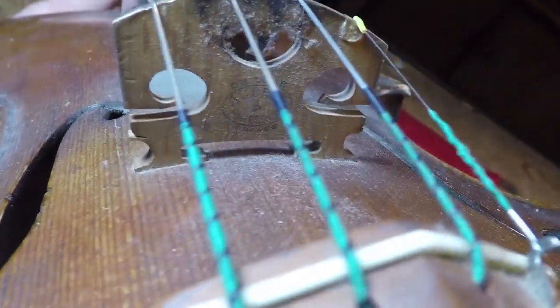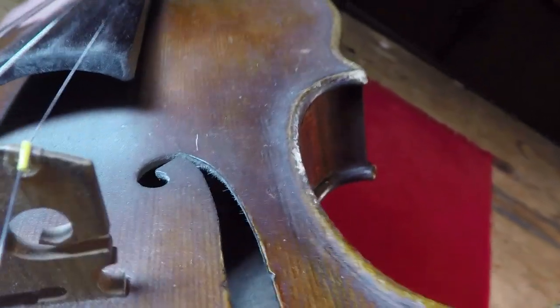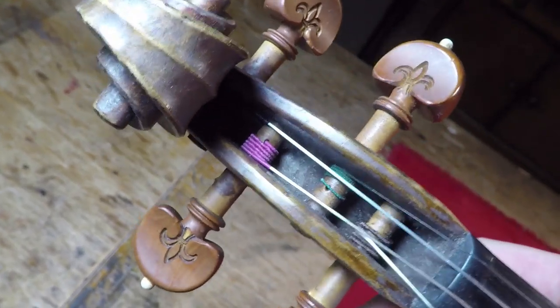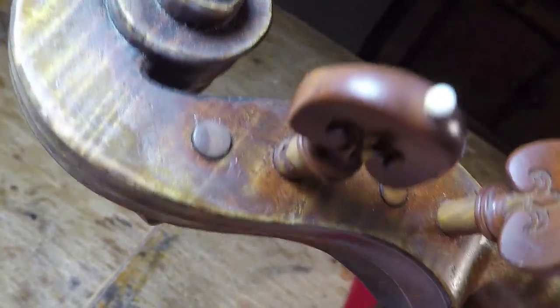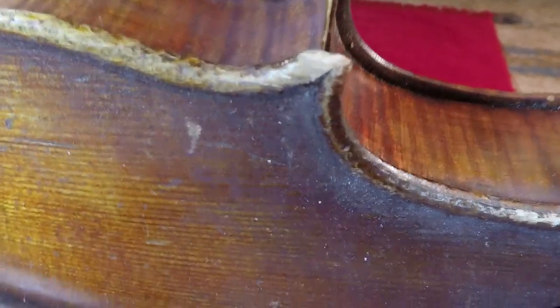Not only is this instrument quite filthy, inside and out, and covered in places with a thick cake of rosin, someone got carried away with their heel peg compound. But all of this will only add to our experience and ultimate satisfaction. For this truly is a visual diamond in the rough.